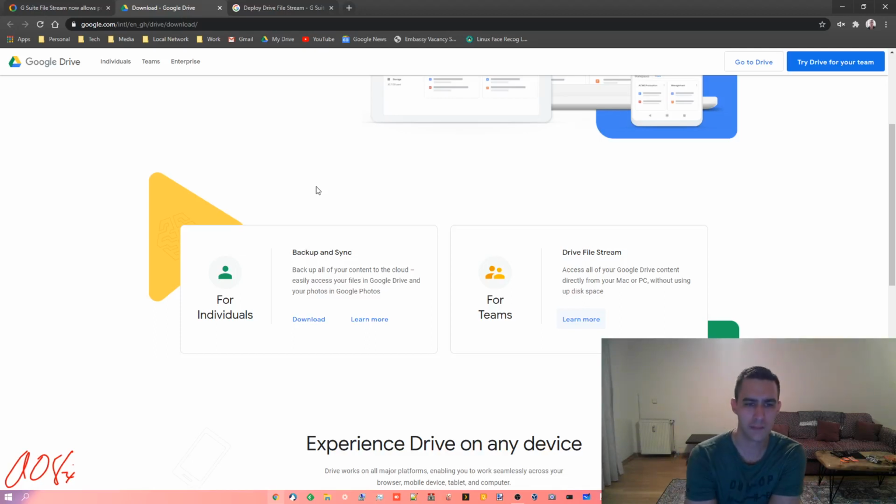Hey everybody, so I'm going to talk quickly about one of the best tools that is available for Windows or Mac, because Linux actually has some other options. Linux was kind of ahead of Google on this. But for Windows and Mac, for using Google Drive, you have two options for your personal computer, or your work computer, whatever.